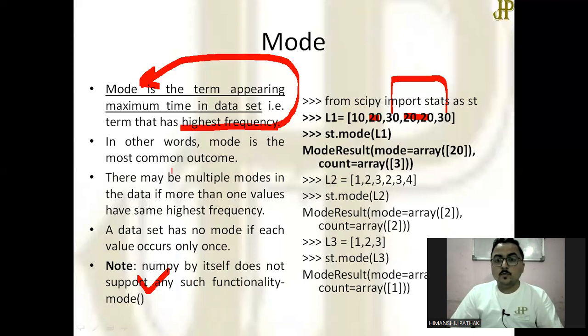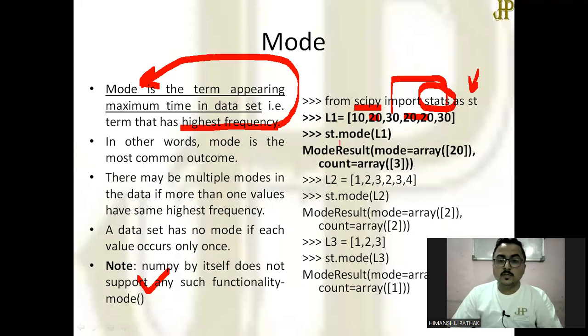You have to import SciPy. SciPy means science, Python. If you want to import a specific function, then you have to write from scipy import stats. There is a module known as stats and I have given it the name st.